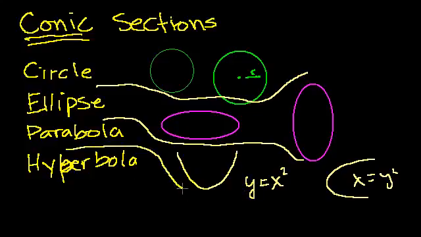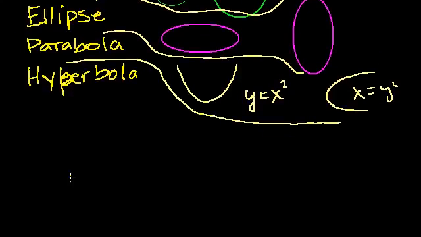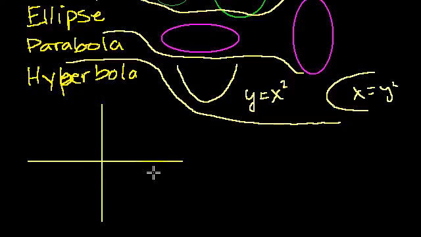We'll talk more about how do you graph it, or how do you know what the interesting points on a parabola actually are. And then the last one, you might have seen this before, is a hyperbola. It almost looks like two parabolas, but not quite, because the curves look a little less U-ish and a little more open, but I'll explain what I mean by that. So a hyperbola usually looks something like this. So if these are the axes, and then if I were to draw, let me draw some asymptotes.